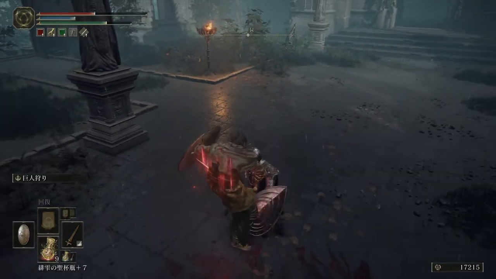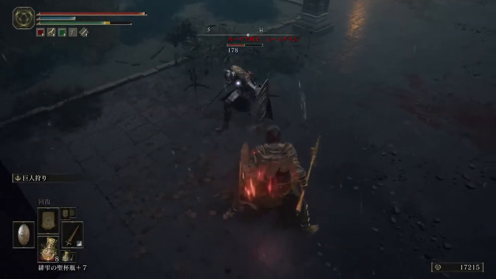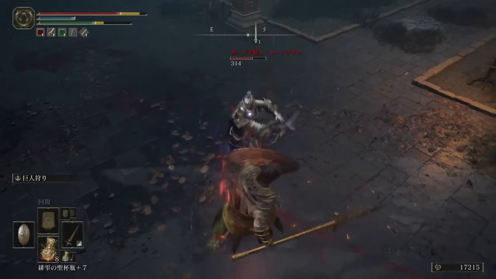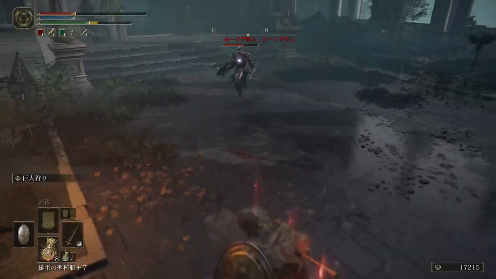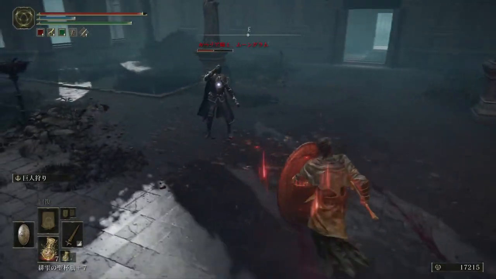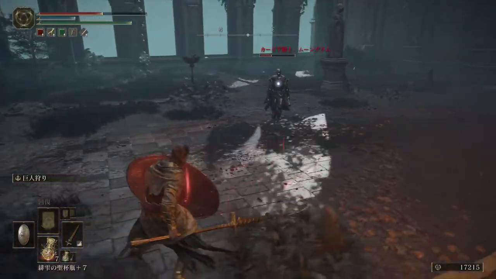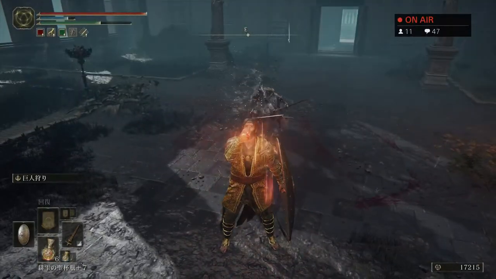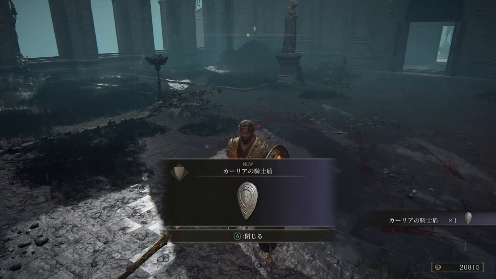Okay, there we go. Oh, you can heal too? Whoa. Whoa, what was that? Just poised through my hit. Oh, you're out. Whoa! Well, I got a weapon art too. Hey, we got a shield. That's cool. Kalia Knight Shield.